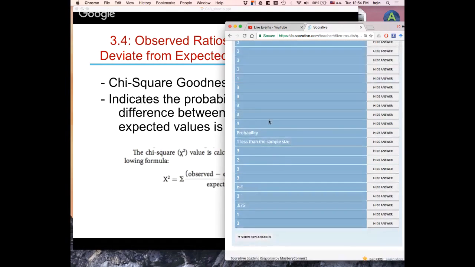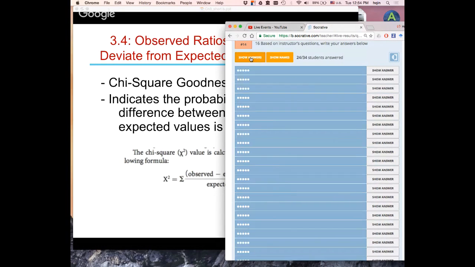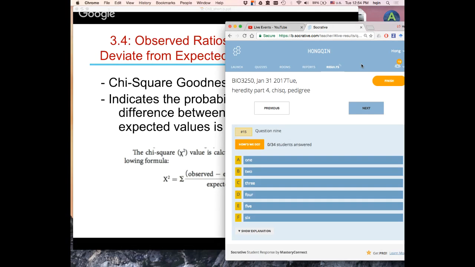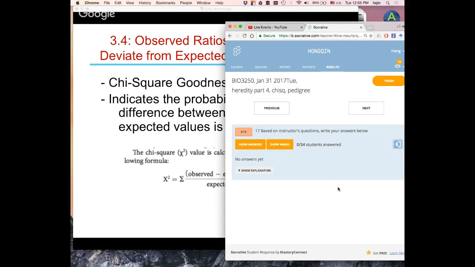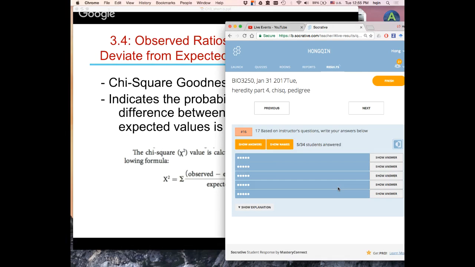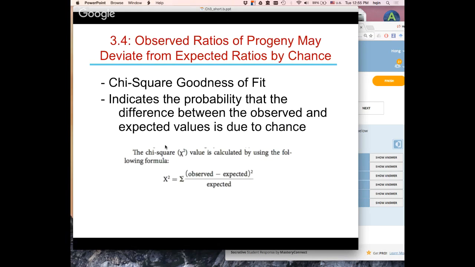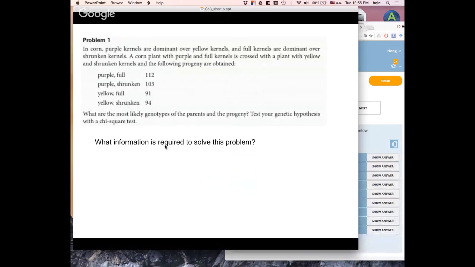Okay, good. Most of you pick three. But why three? The answer is three, but why? Okay, maybe my next question is, why is the degree of freedom three? The answer should not be because most people pick three. Right? So it should be something else. Let me show you the question. You actually need to look at the question to answer this. You have enough information to answer this. Why three?